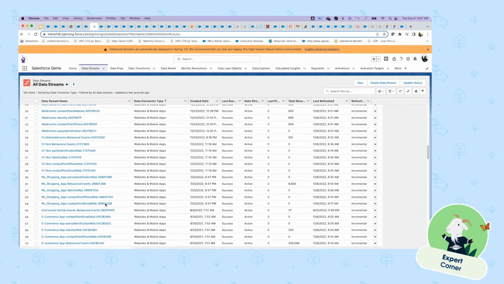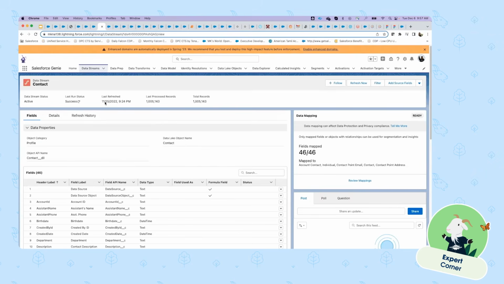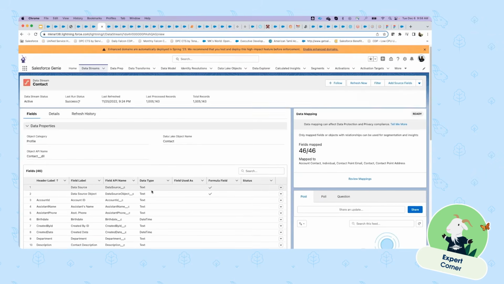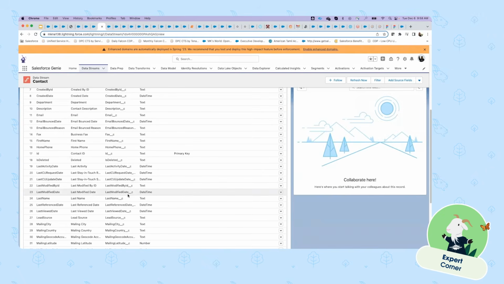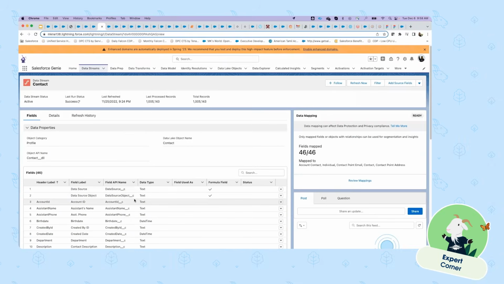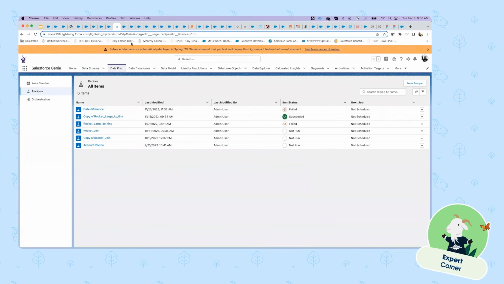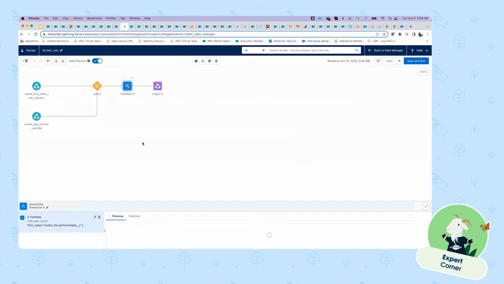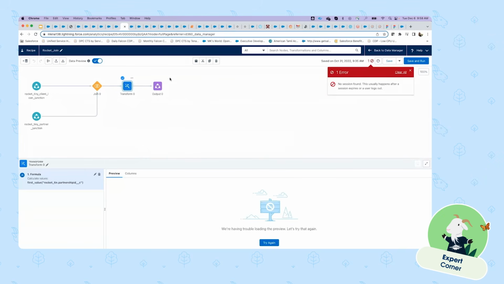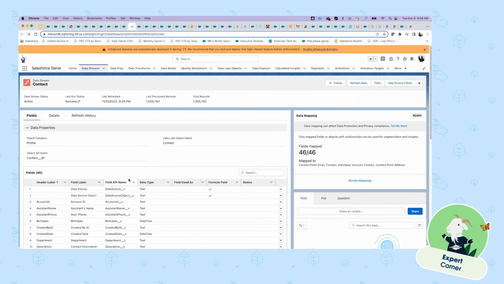Now, let's take a look specifically at contact. Contact, as you know, represents a person in Sales or Service Cloud. In my case, it comes with these 46 different fields. You can easily transform the incoming data stream, whether it's event or batch. We support streaming transformation. This is pilot right now, which allows you to use DPT-style syntax to do row-level transformations. Or we allow you to do data prep recipes, which allows you to do batch transformations at scale by doing all these joins. Regardless of whether you do batch or streaming, you have all the data created.